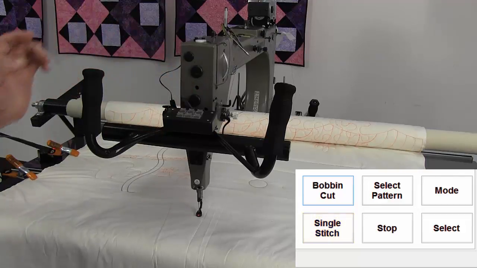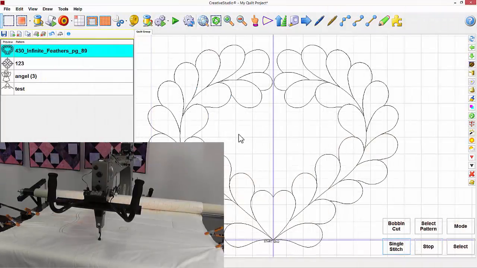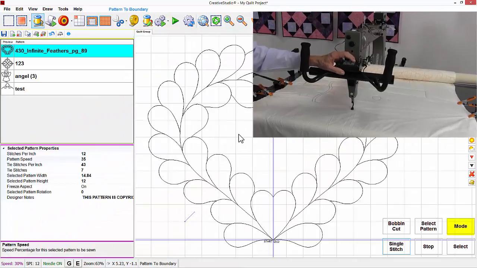The keypad in the various modes has some differences and will change during the stitching process, like setup, before stitching, during stitching, and after stitching. While the stitcher is sewing, the keypad window changes to a control window, and I'm going to demonstrate that. I'm going to start the sew process.